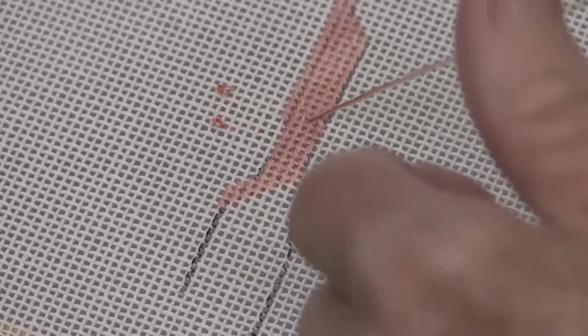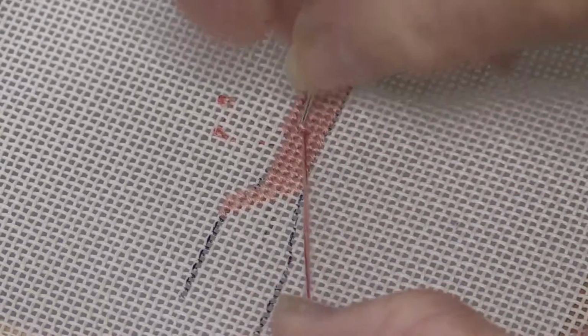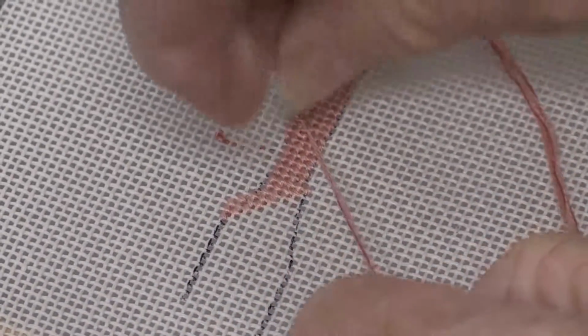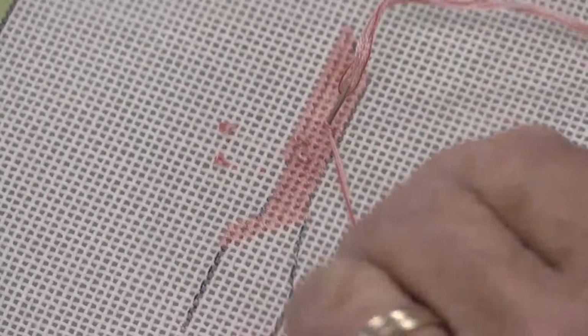You have some options. You can make some decisions here for yourself. Any of them will work. You can place some in the background area that are in a solid color, perhaps your lighter color. You want to just scatter your French knots over this area. You might decide to put them only in the foreground of this little area, giving a little bit of a sense of depth.